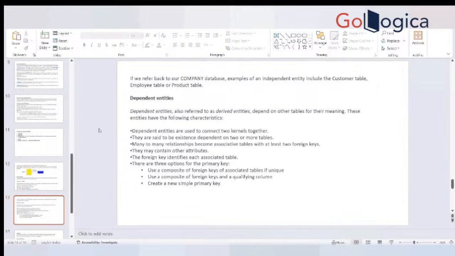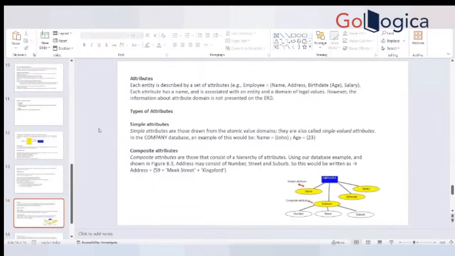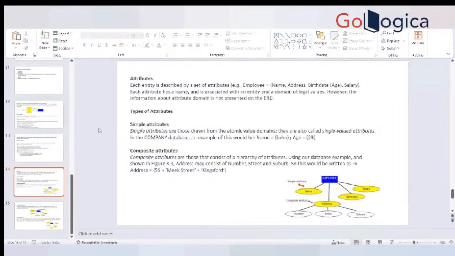And every time we define a dependent entity, a many-to-many relationship will come. In cardinality concepts, we have one to one, one to many, many to one, and many to many. Correct? Yes.